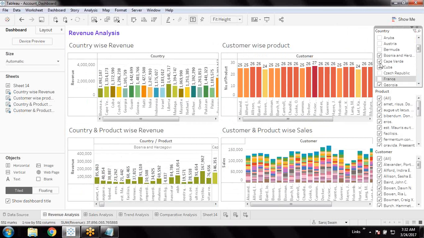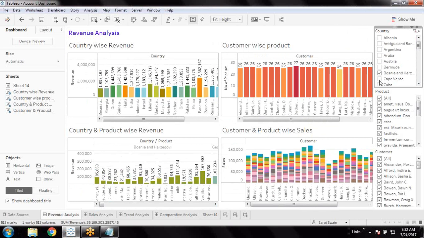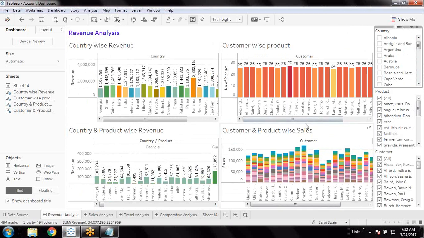Amit, if the same data source is used by other KPIs, for example, this is on this workbook, right? Yeah, these are four worksheets. Is this packaged workbook or unpackaged workbook, as we call it? This is a dashboard, which acts as a frame where I have arranged four worksheets.